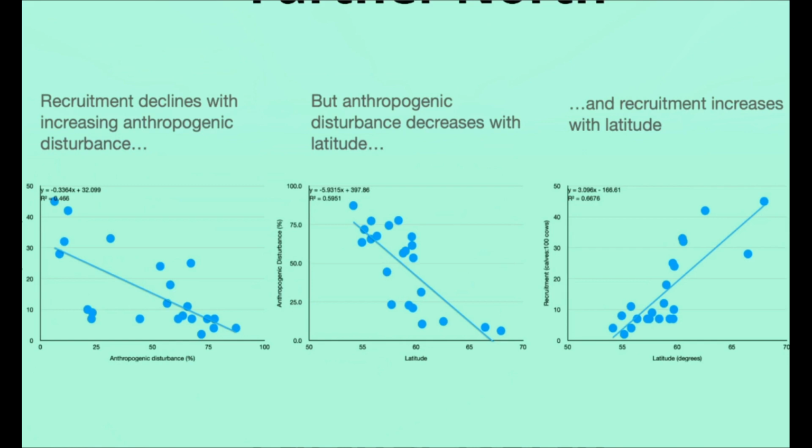So the question then becomes okay, is it due to the anthropogenic disturbance going down, or is that due to the fact that caribou are just happier at northern reaches of the study area for other reasons? Perhaps because there's no deer up there, because it's too cold, there's just a few moose and there's not very many wolves. And so they actually are doing much better because there's fewer predators and other prey in that environment.